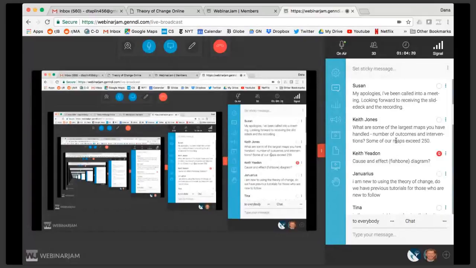But anyway, the canvas is quite expandable and contractible, so it can be important to cut it down to size for a relatively small theory, like my coffee production example with only, I don't know, a dozen outcomes or so. You don't want to print it out and have a great huge thing with a tiny diagram in it. One way to solve that problem is to reduce the width and the depth of the canvas so that it basically just prints out what you want.